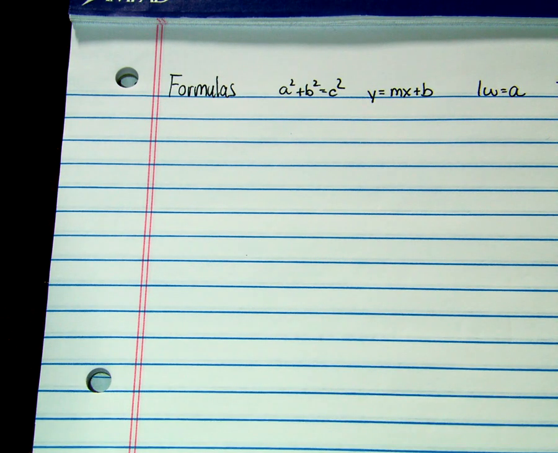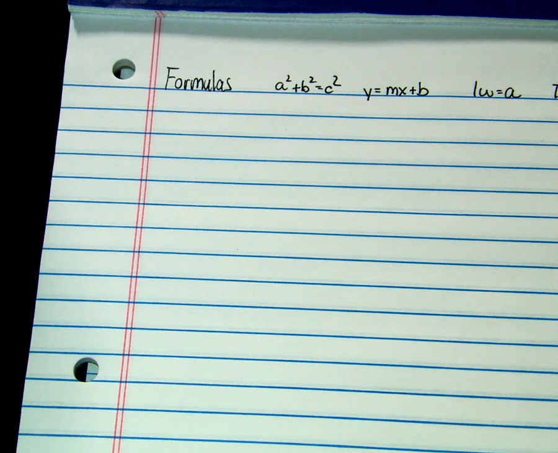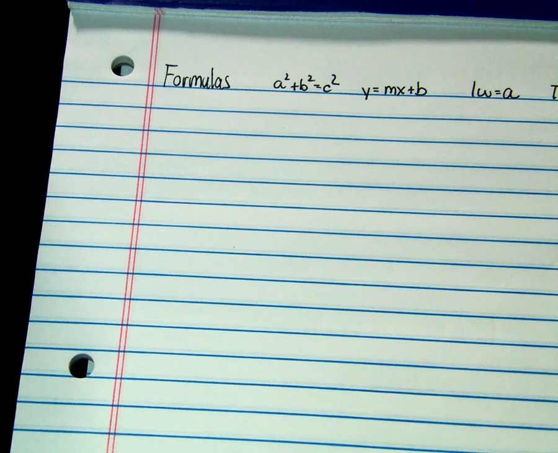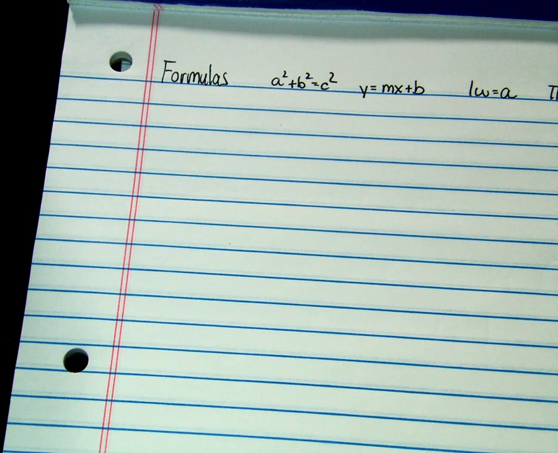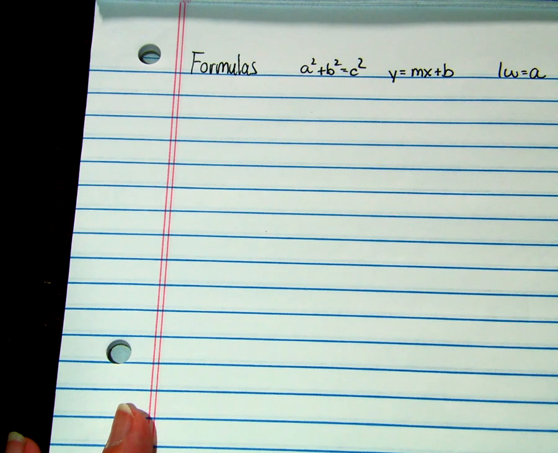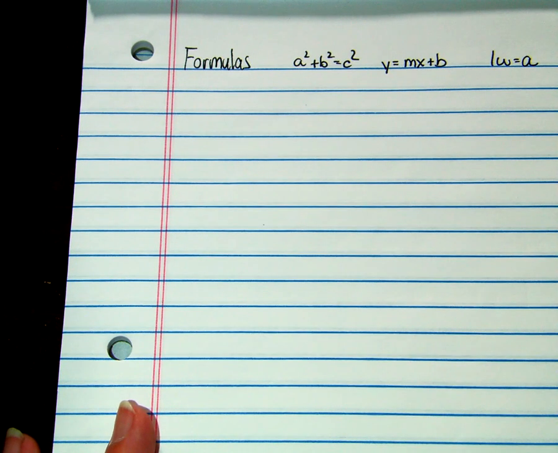What about for finding slope, like y2 minus y1 over x2 minus x1, or for a triangle, base times height divided by 2, or distance equals rate times time? Can't think of any others, huh? That's it. All right, well, let me throw one at you. Do you know the formula for the volume of a cone? Volume of a cone. Anybody know that one?